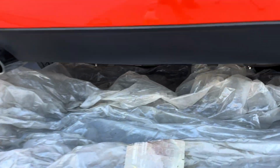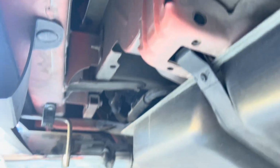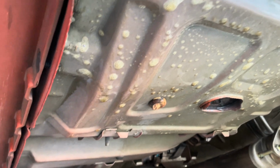So my cars are really clean. They're all desert cars, Arizona, Nevada, southern Utah. And so I got under here, and it's really clean. There's no rust or anything under here, but it is a little bit dirty. The car has 34,000 miles on it, and I thought I'd really like to get under here and start cleaning. And so I went ahead and dedicated some time to get under here and start the process and wiping things down. I went ahead and used some Simple Green and some water and some microfiber towels, and this really cleans up nicely.